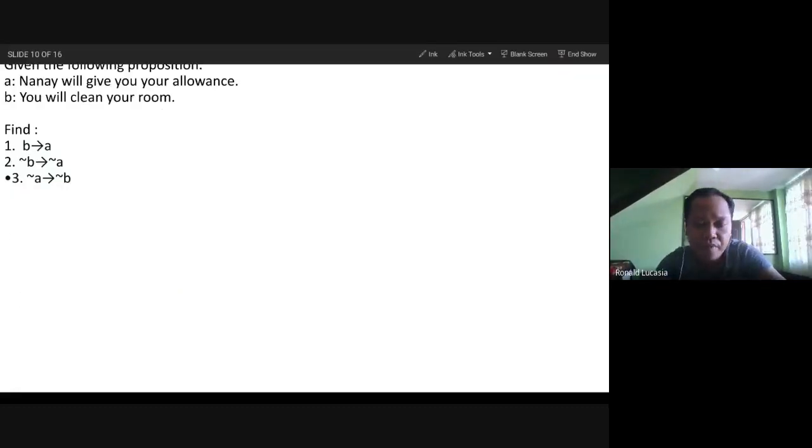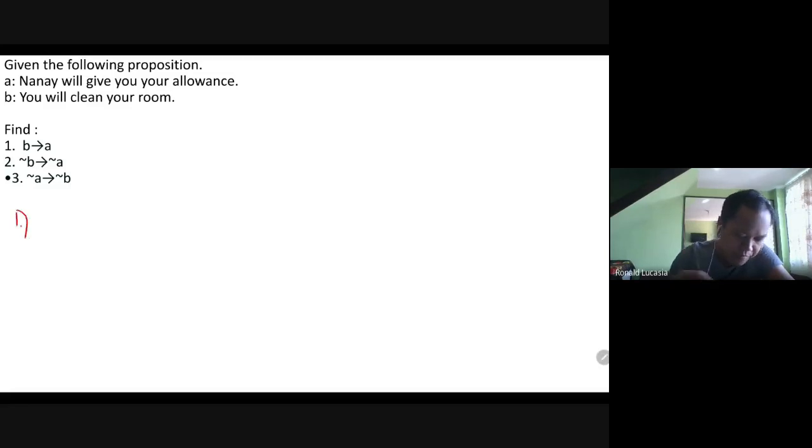Now, let's try this one. The propositions are: Proposition A, Nanay will give you your allowance. Proposition B, you will clean your room. Number 1: If B, then A. Paano ang translation niyan?